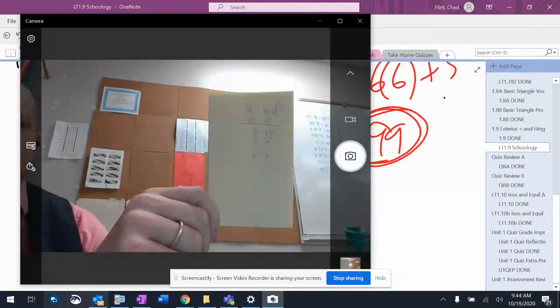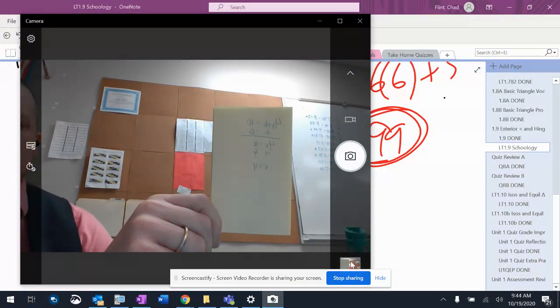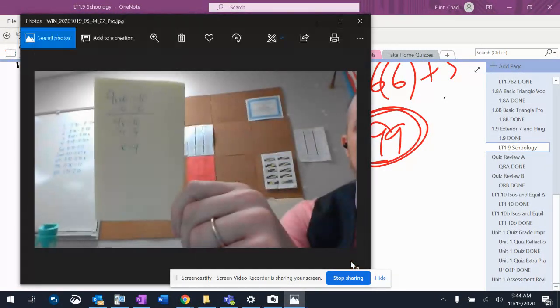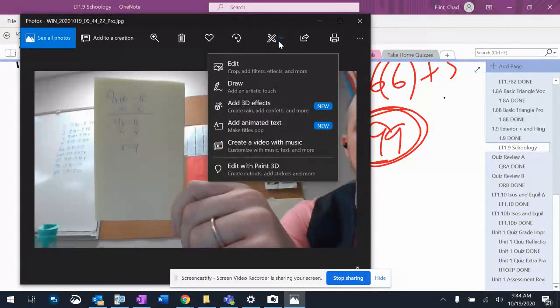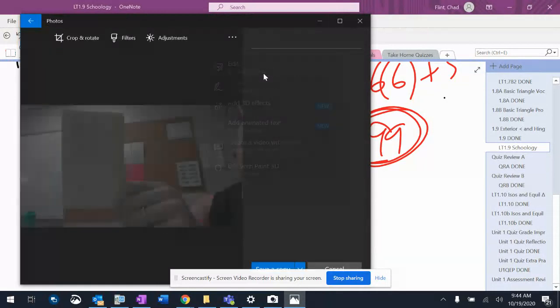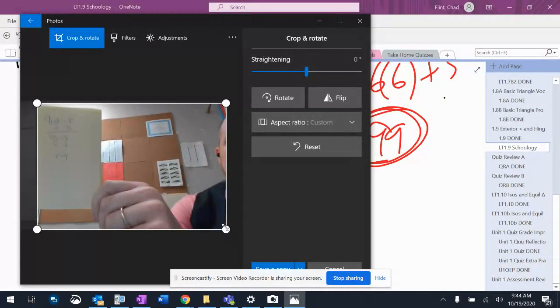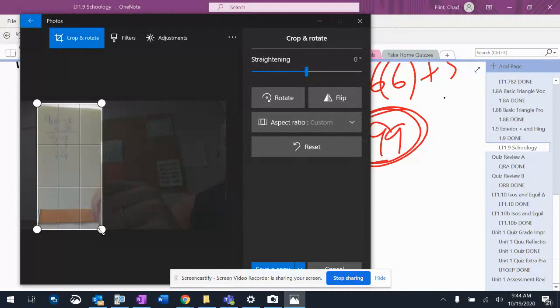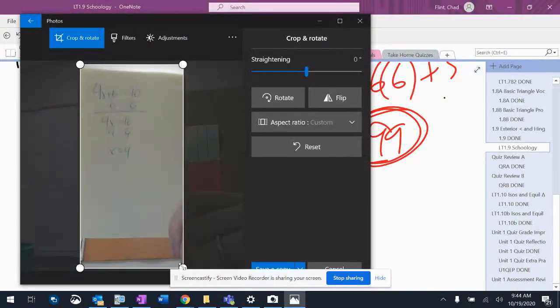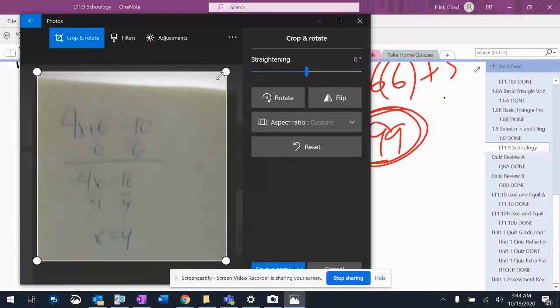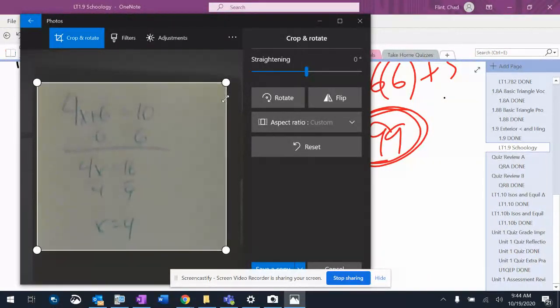All right, and then I'm going to go to that picture. It should bring it up there. So then I can crop it, or I can just save it just like that. But I should be able to crop it, and I can shrink this so that it's just going to be that, which is a very terrible picture. At least my face isn't in it. That's what I don't really want to look at. So we'll get that work right there. We'll crop it. All right, take a way better picture than that.